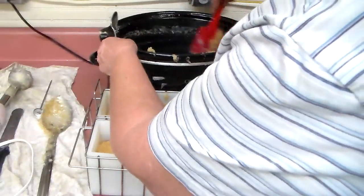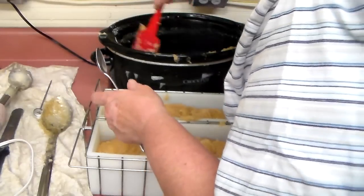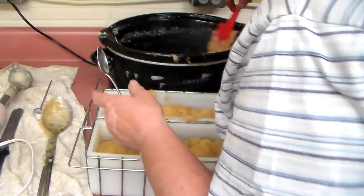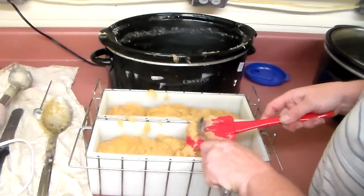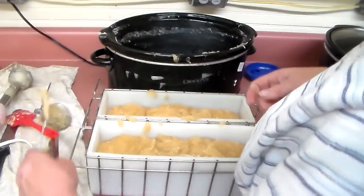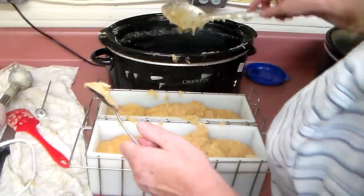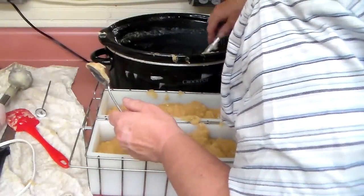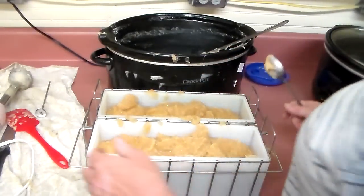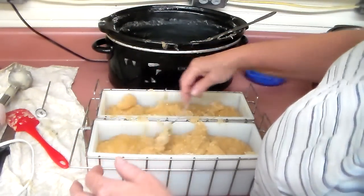I'm going to take my spatula. With goat's milk soap, you can do this with a spatula. It is more flexible than your hot process soap. So I've scraped up my leftovers. When you cool it to add colorant to it, sometimes it'll make it a little bit less flexible, but overall, goat's milk soap is just one of the most flexible soaps you can make.